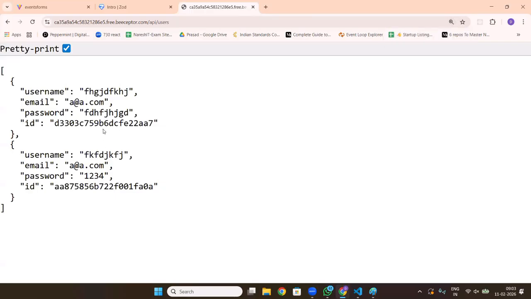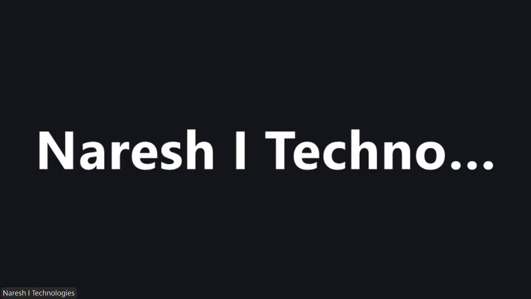Two users, because I sent them two times. When you do a post request, same thing. When you do it, the backend also will get it automatically. The database will have two users.